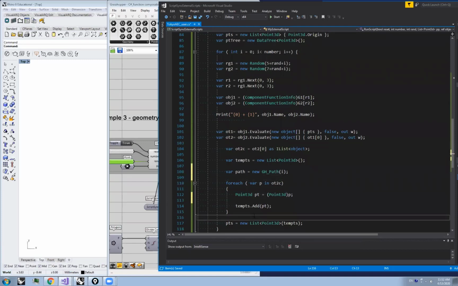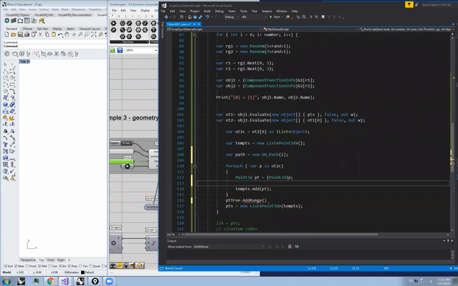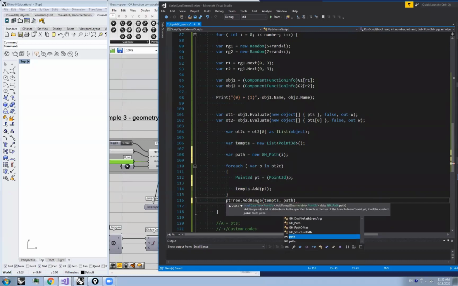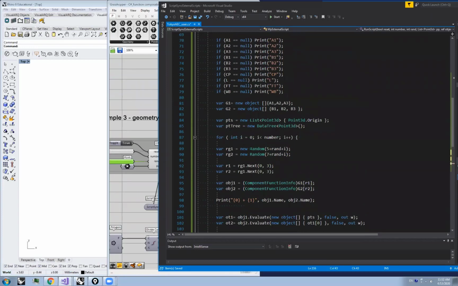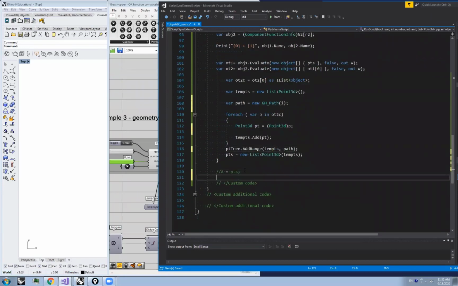So now I can do pt tree here, dot AddRange. I'm going to add everything into the tree. Okay, so here it's going to be temps and then path. Okay, and I want to output this one in B, pt tree.